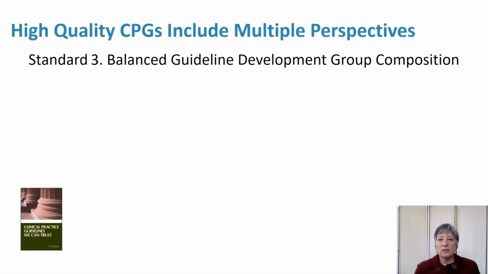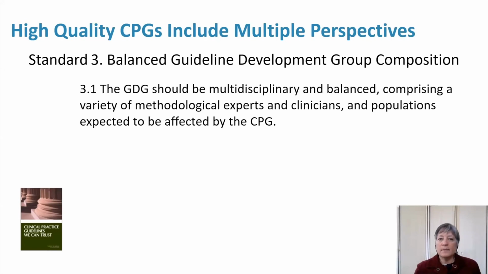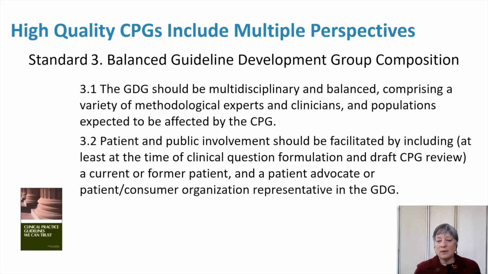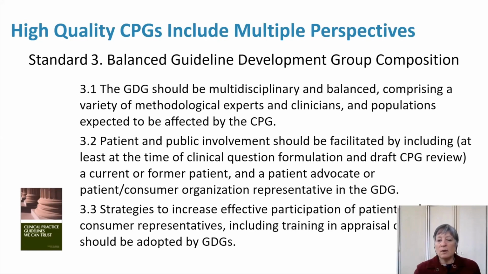Another way that CPGs can help to vet problems is by including multiple stakeholder perspectives in the development process. The IOM standards require multidisciplinary and balanced guideline development groups and patient and public involvement. Although I won't go into great detail about this area, rigorous compliance with these standards will contribute to a highly vetted, highly relevant, and important CPG.